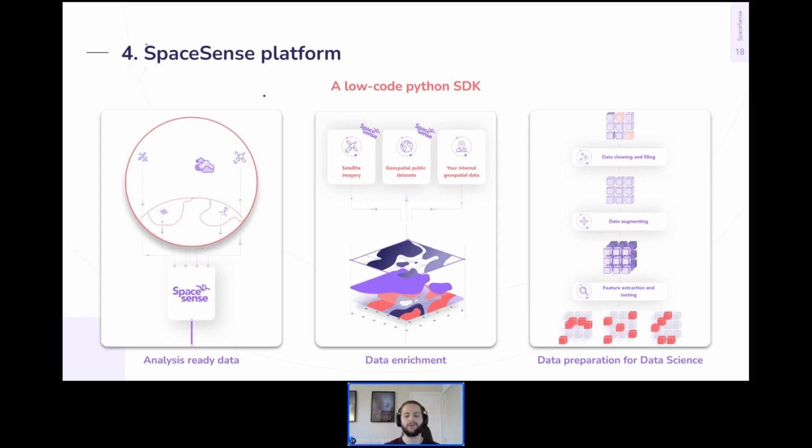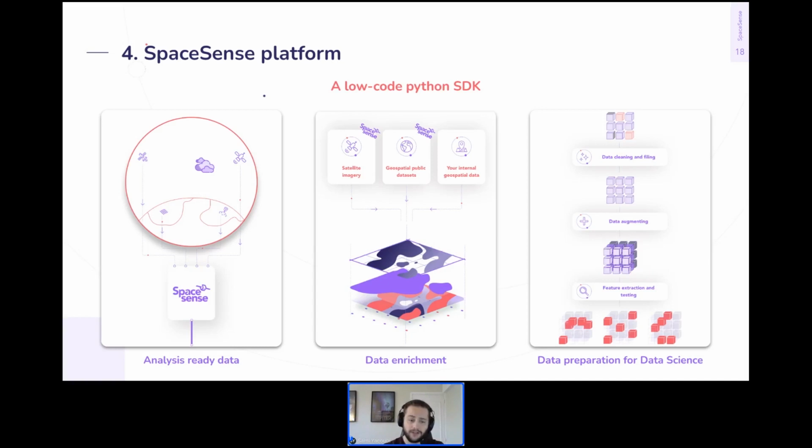And the third part on which we provide support is data preparation for data science. The idea here is to help the data scientist or the developer, the user, to transform the data cube from this format into something that is ready to be ingested into a machine learning model. So here it's about cleaning the data, augmenting it when it makes sense, extracting the different features, and also doing the patching, all the elements that are necessary to accelerate the progress from having my data to working on my model. And you'll see that in a bit more detail with Samba's presentation a bit later.